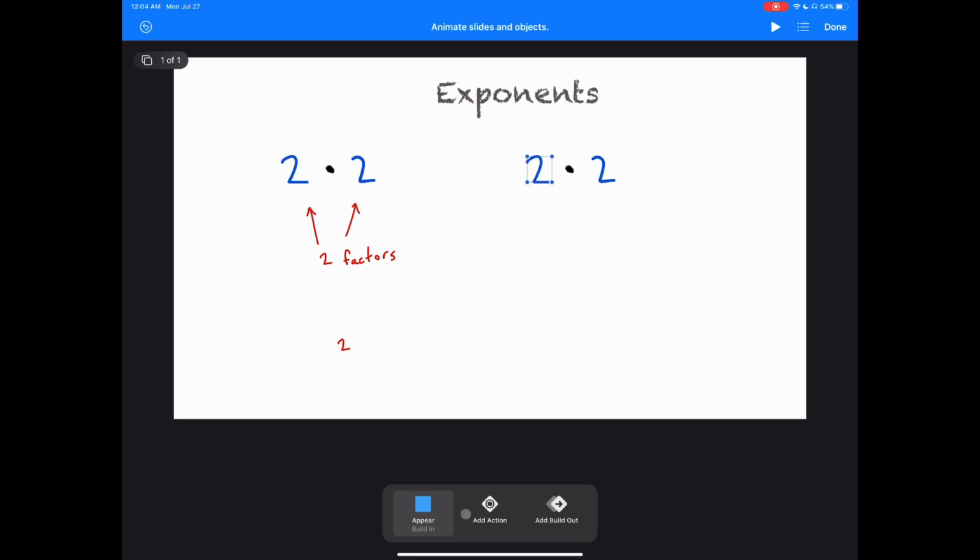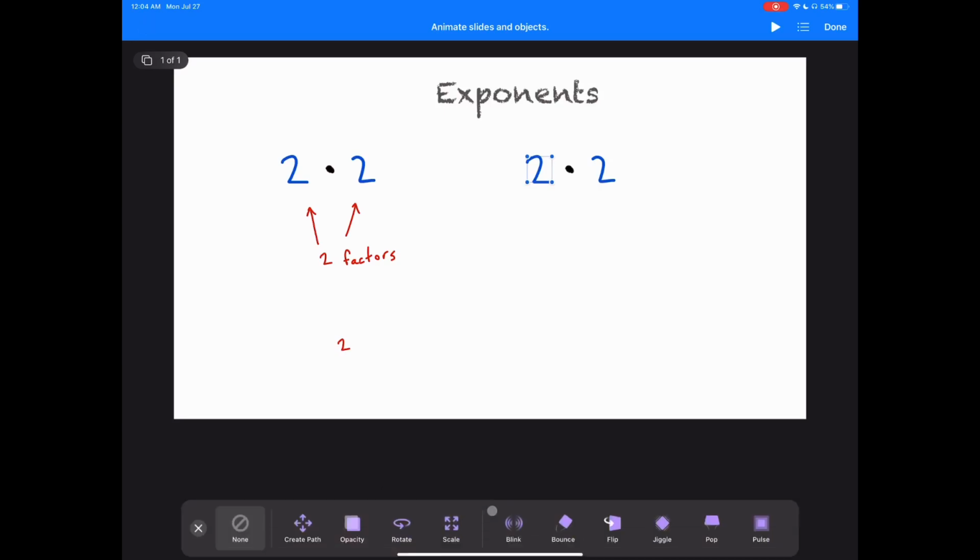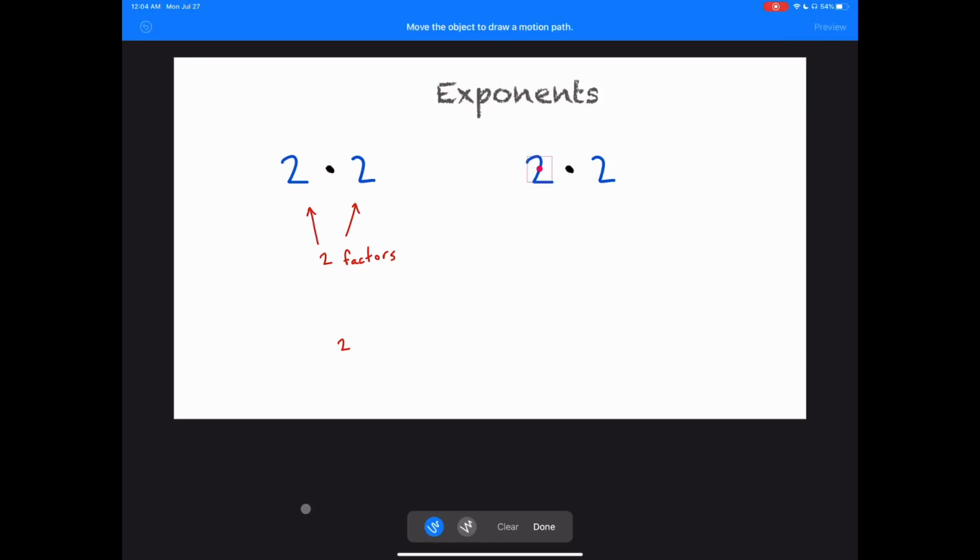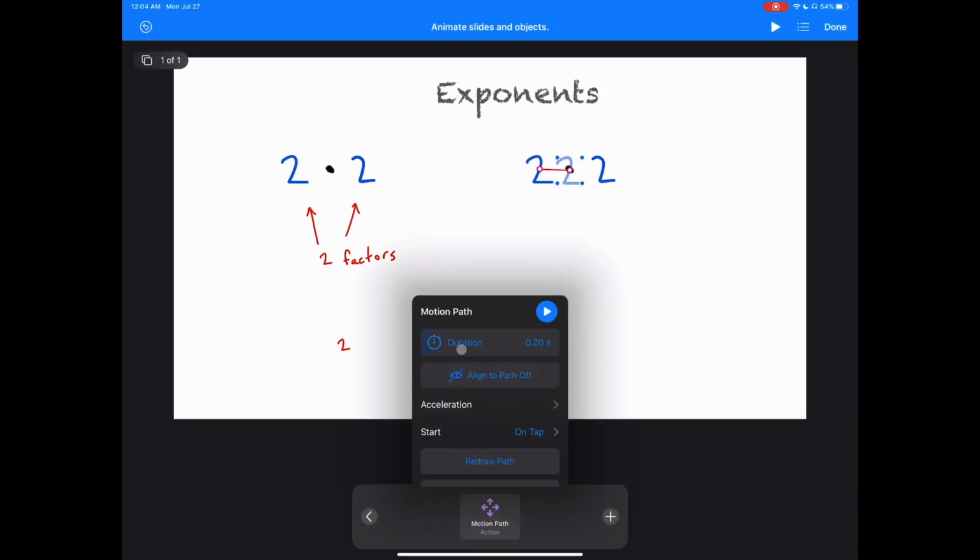And I'm going to have a motion path, their middle action for each of these twos, settling. I'm going to create a path and I'm going to have it settle over the black dot. So it's a pretty good reference right there. I'm going to say done, but I'd like this to take a tad longer than 0.2 seconds. So I'm going to make it happen over like 0.4 seconds. Let's see. I think that's going to be enough.